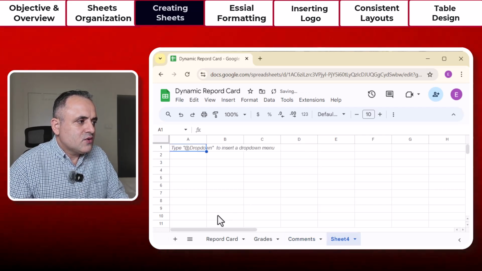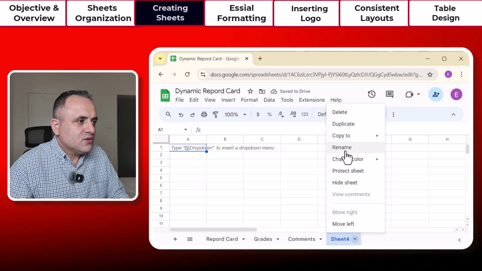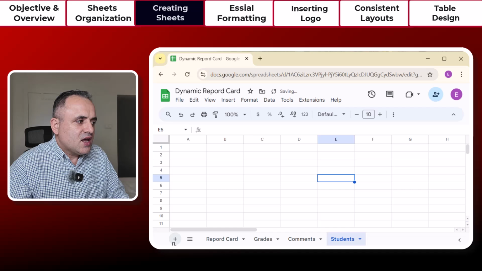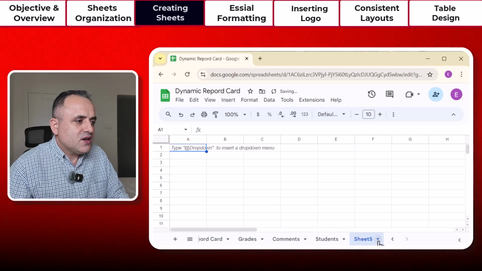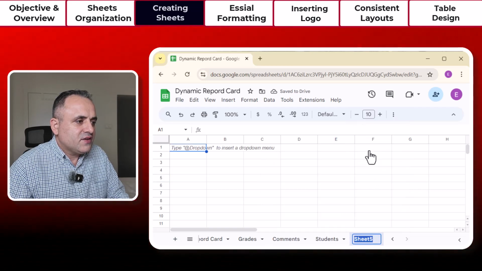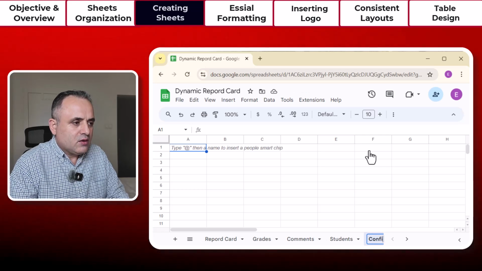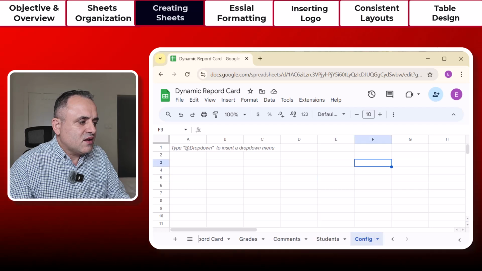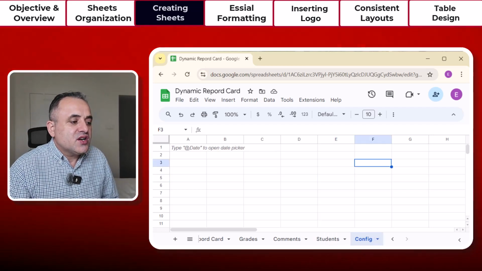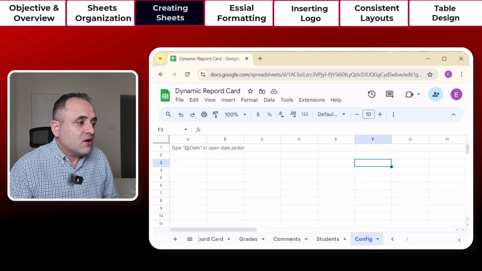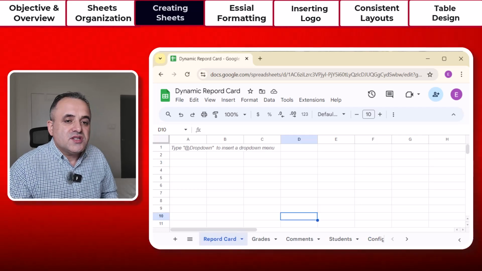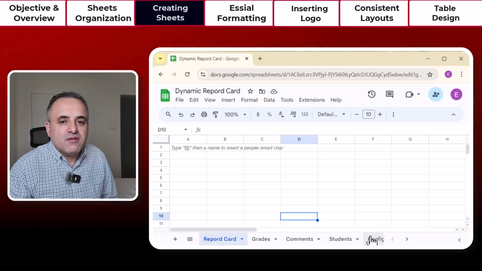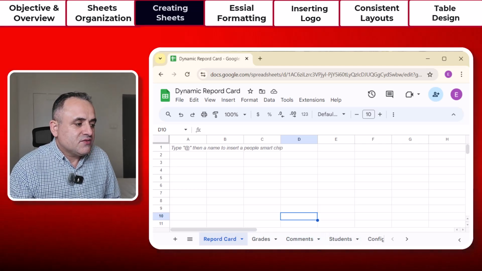Let's create one more. This time we can call this students, where we will have the student list. And finally, I will create a config sheet. So we have report card, grades, comments, students, and config. We'll use these sheets to structure our report card. The report card will display data, while grades, comments, students, and config will store the data and configurations.